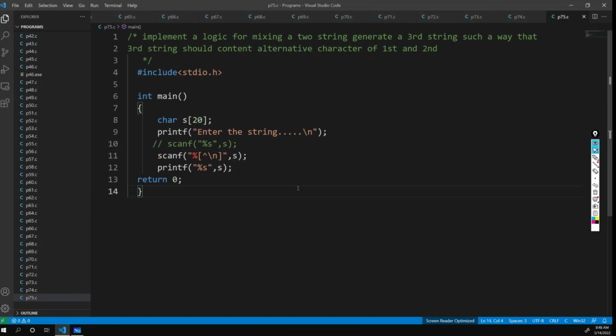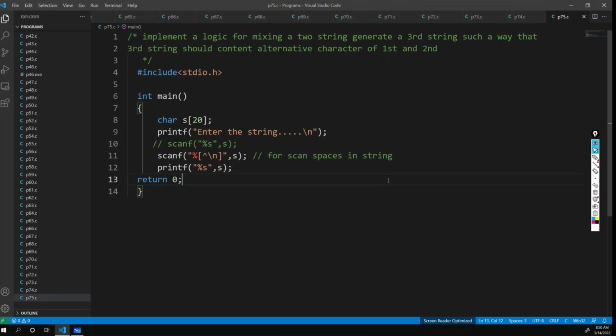Okay. So write down this. Spaces are not scanned by plain %s, so this is the format specifier with which we can scan spaces from the user. Write this down, and once you complete, inform me.